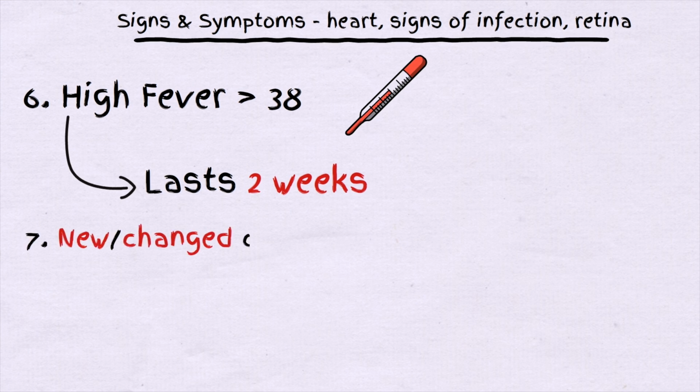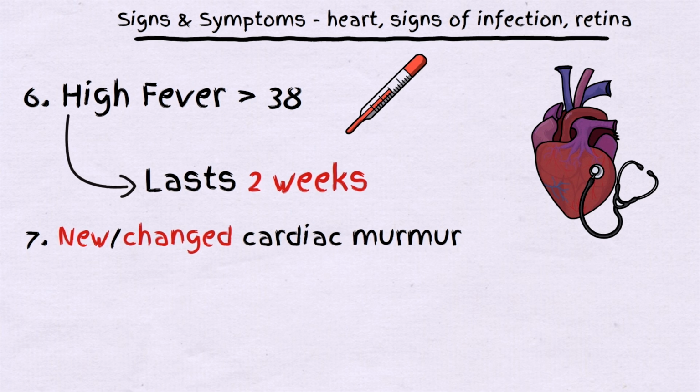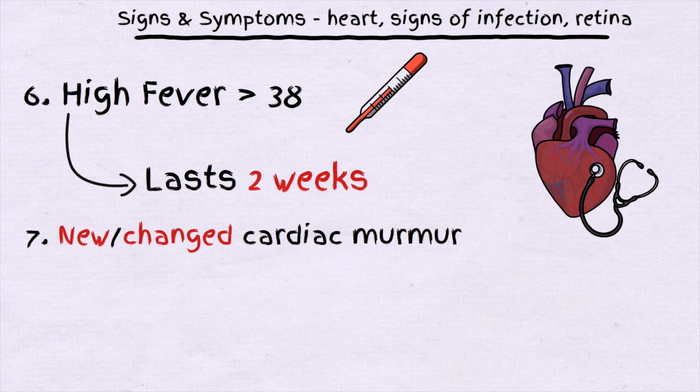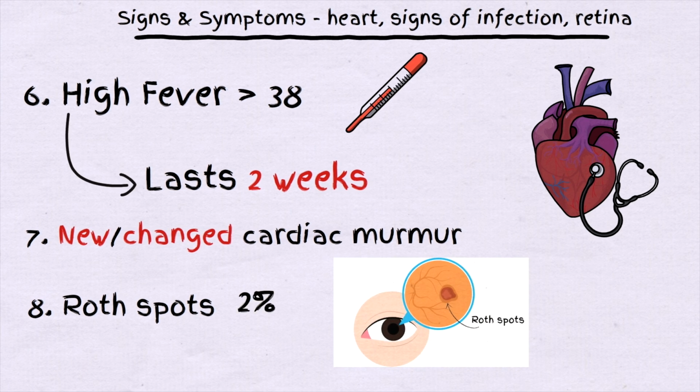As far as the clinical examination is concerned, during the auscultation of the heart you could find a new murmur, or a changed one which might be a sign of valvular lesion. Alongside the auscultation, the patient can also have a fundoscopic examination, where we can find the Roth spots. New studies have shown that only 2% of people with bacterial endocarditis have these lesions on their retina.